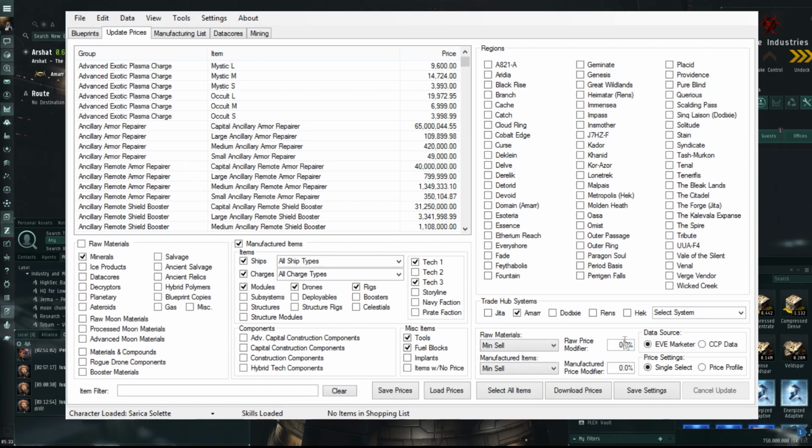Raw price modifier and a manufacturing price modifier. So take for instance, if you want to charge, or somebody wants to charge you like 5 or 10% for hauling a bunch of materials. It's just an example. You can actually get an idea of what that'll be. So you can actually add 10% to all of these prices, so you already know what you're gonna pay in total. All right.